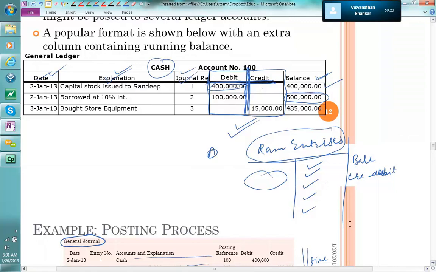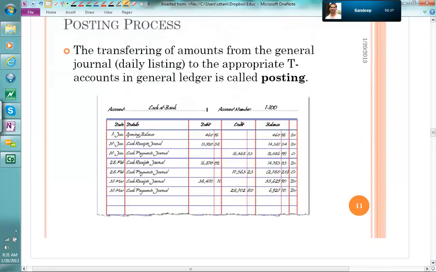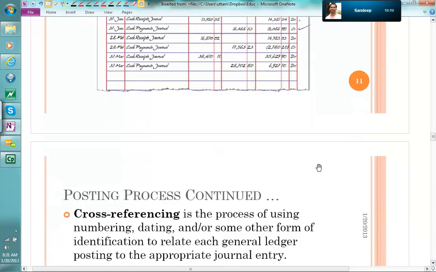So accountants very easily, once they start doing all the entries, know what the different types of transactions are which can come on the left hand side and which can come on the right hand side. So this is the format we were talking about: we have the date, the explanation, debit, credit, and running balance. And for the running balance, they don't say it's a positive or negative balance. They say it is a debit balance or credit balance. So a credit balance means this is an overdrawn account, if it is a cash account.